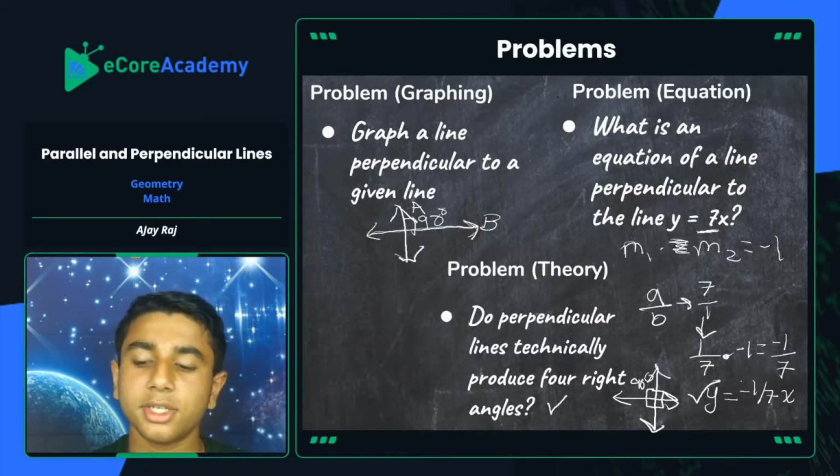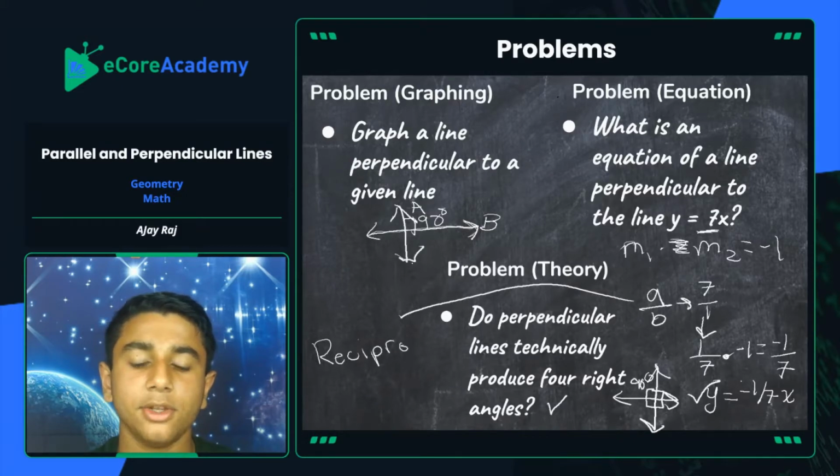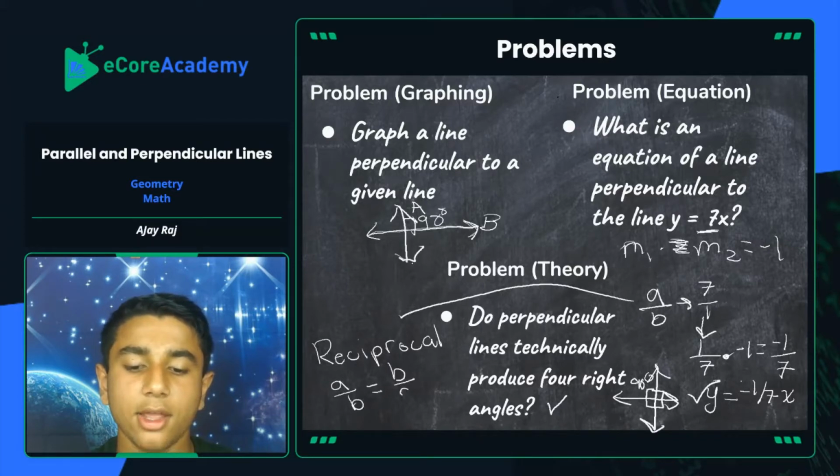And basically, like I said, I'm going to write that here in this open space: reciprocal. It's when you flip-flop the denominator and numerator. So if you're given a value a over b, it's going to equal b over a. And then for opposite, you're just going to multiply b over a times negative 1 to get negative b over a.